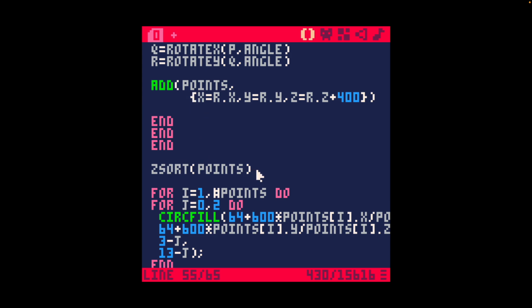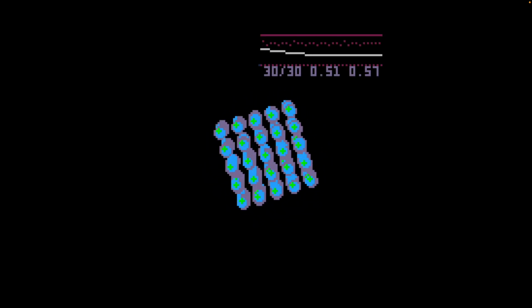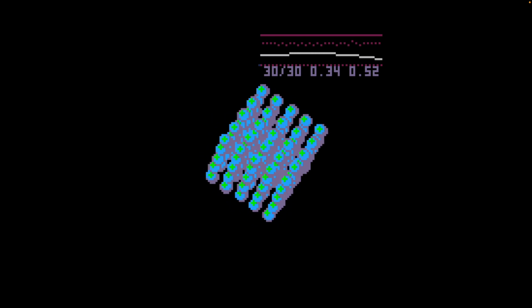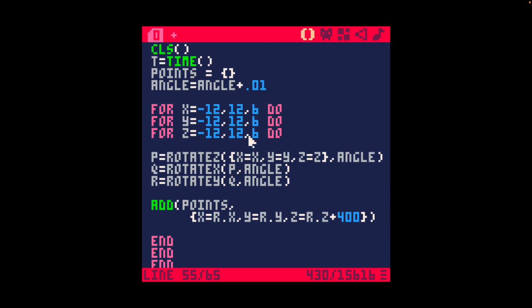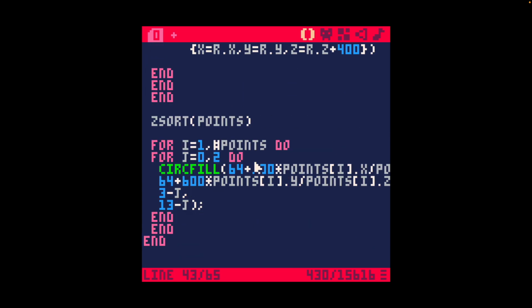Then at this point I have to call the Z sort function that I've actually provided here, and then everything else works the same. Obviously we're on PICO-8, so there will be some differences in terms of the performance. If I just go straight off and make that the same as the PICO-80, it's going to reduce down to 15 frames or even worse. There are some clever tricks you can use to increase the performance on this.